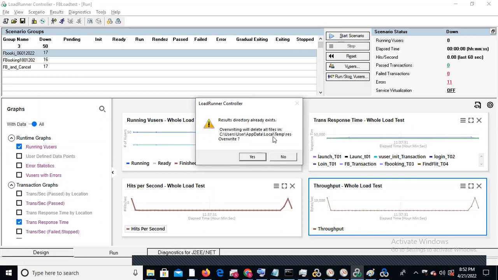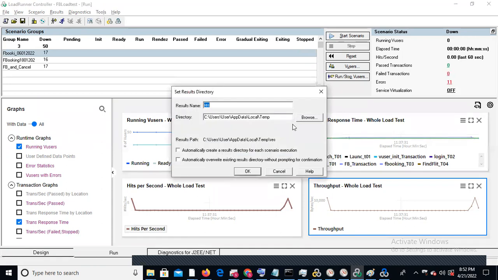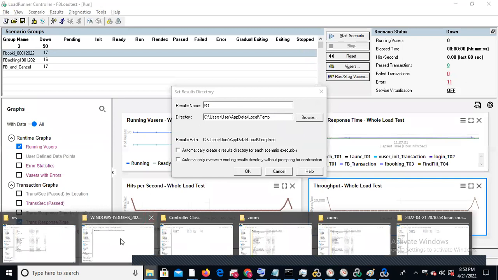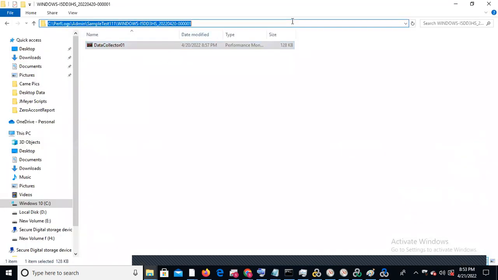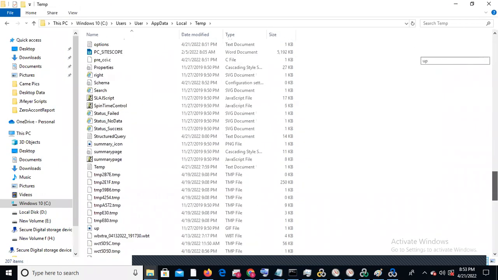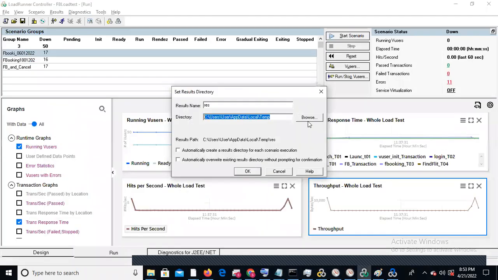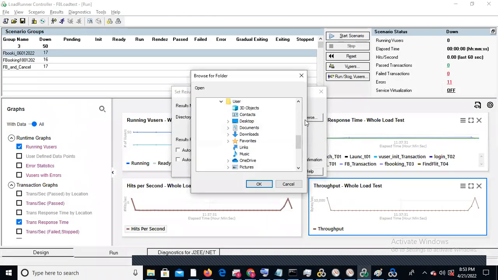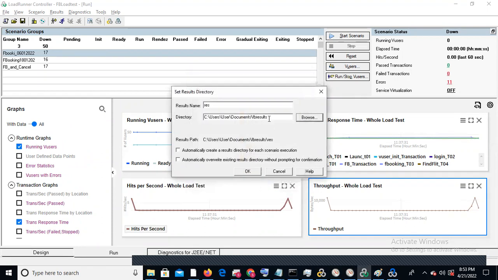See, it is asking for the results directly. One change: click on No, and you need to change it, because actually all results will be here. It is sharing, you can observe. See, all results will be here, it is copying. So if you want to change the directory, you can click here and select where you want to save, and click on this. If you want it for the results, you can select here and click here.